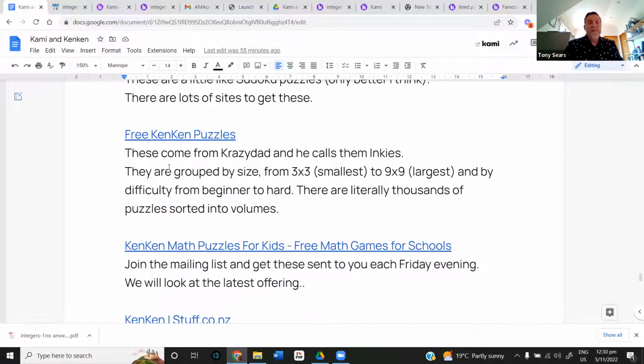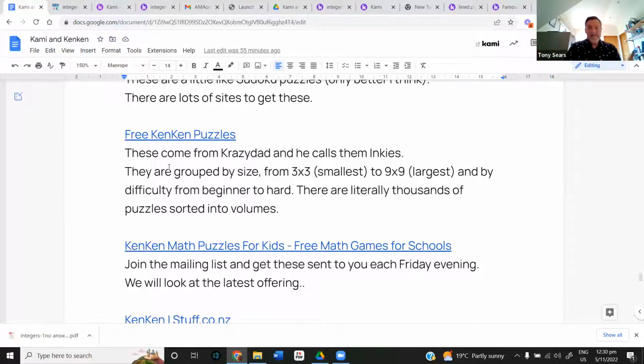The way that I found out about kenken was that one of the guys I went to training college with a long time ago, a maths man, was on the ferry going from Auckland to Waiheke Island, and I just happened to catch up with him. I hadn't seen him for like 15 years. He said, oh, have a look at this, this is what I do on the ferry, and he showed me the kenken puzzle he was doing.